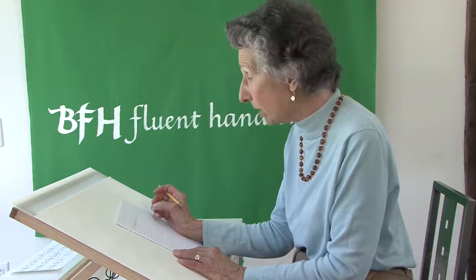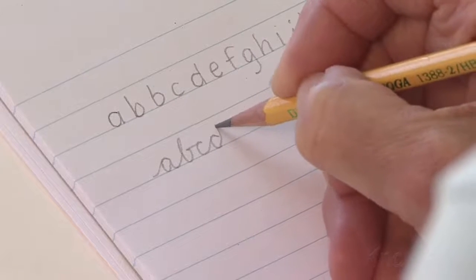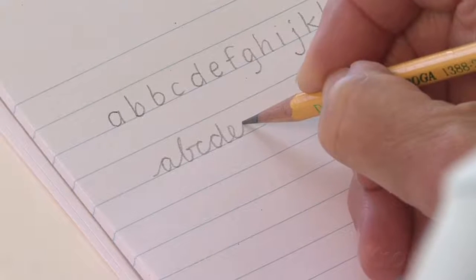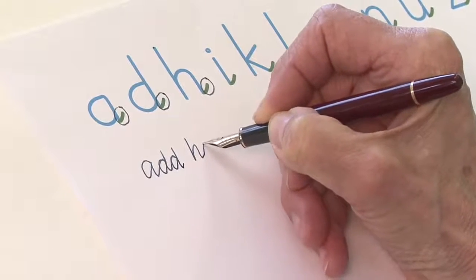will control the size of your letters, the spacing, the slant, and it will keep all of your writing consistent. And consistency is key to legibility. Some people can adjust their handwriting very rapidly, and some people take a little longer to do it.